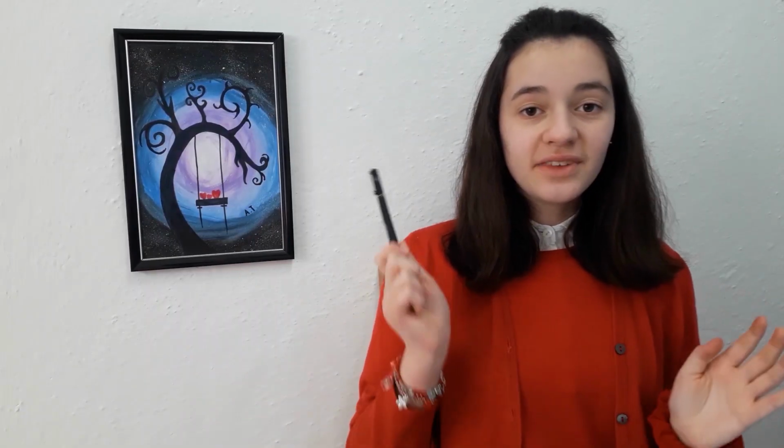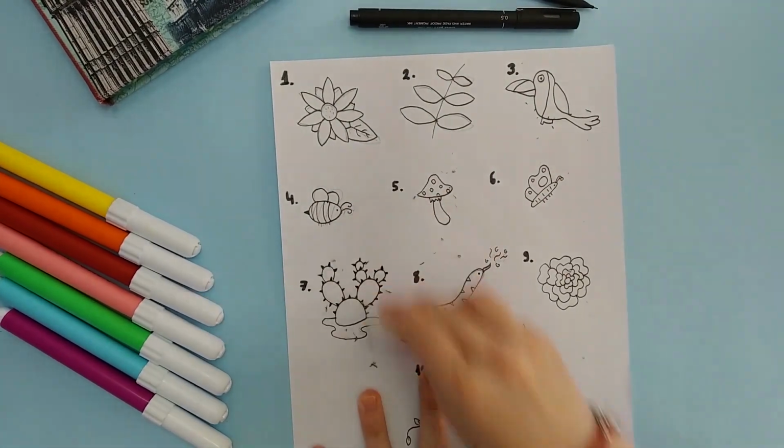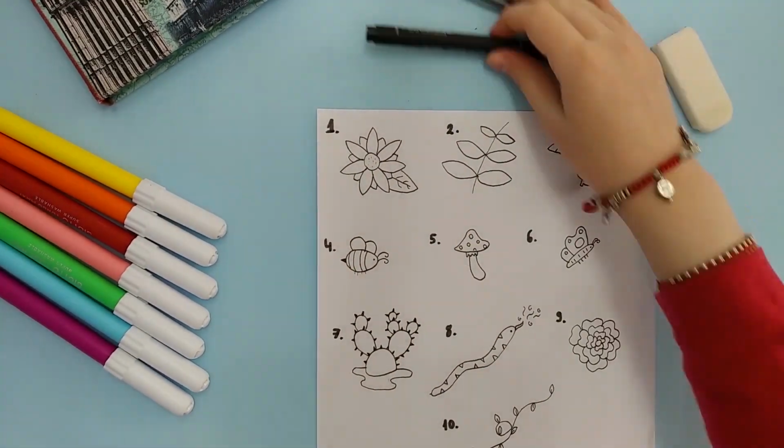Alright guys, now that I'm done with my marker, all I have to do is clean all the pencil lines with my eraser. Let's do this really quickly. Now let's start coloring the doodles. Today I'm using some colored markers.